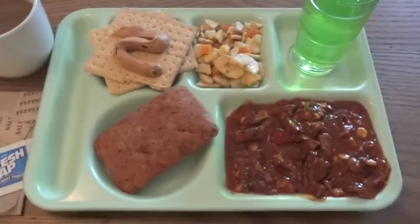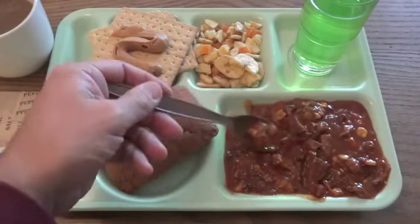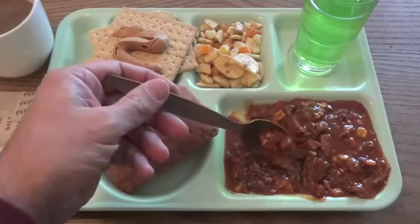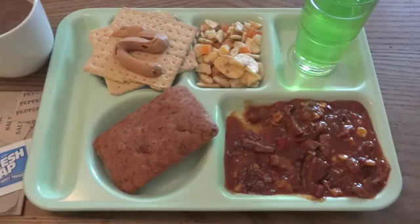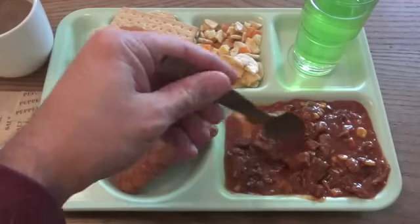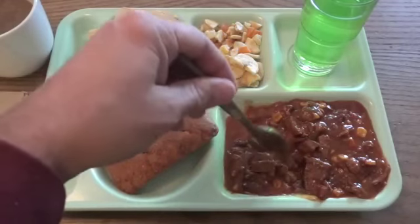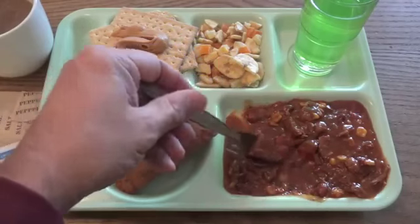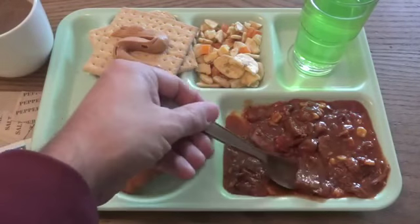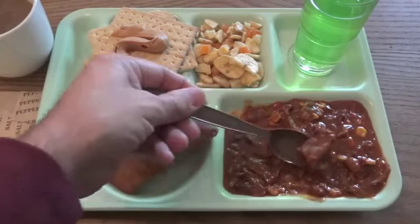A bit of everything in there. That's very good. It's got a little bit of a kick to it. One problem with some of the Southwest style MRE entrees is that you expect a certain amount of kick from them, but of course they have to appeal to a wide variety of tastes. People who like the stuff really, really spicy and people who like their stuff a little bit on the more mild side. And the genuine MREs, of course, usually come with hot sauce or ground red pepper flakes, something like that. This one just has the salt and pepper. So if this was on the bland side, it would probably be disappointing.